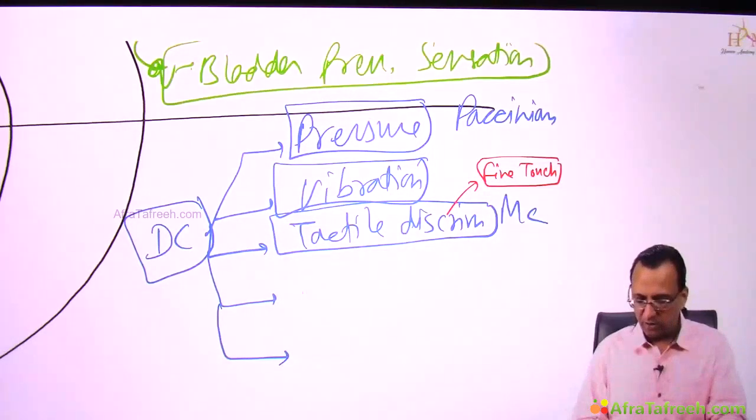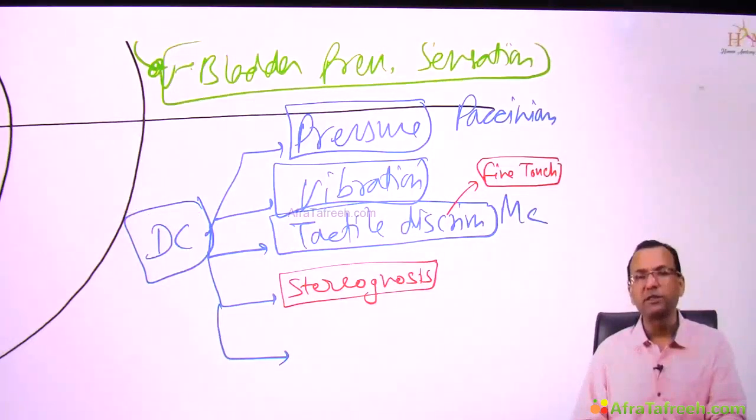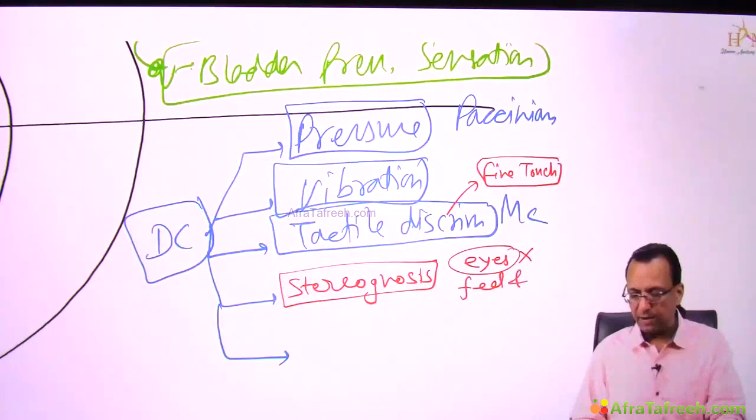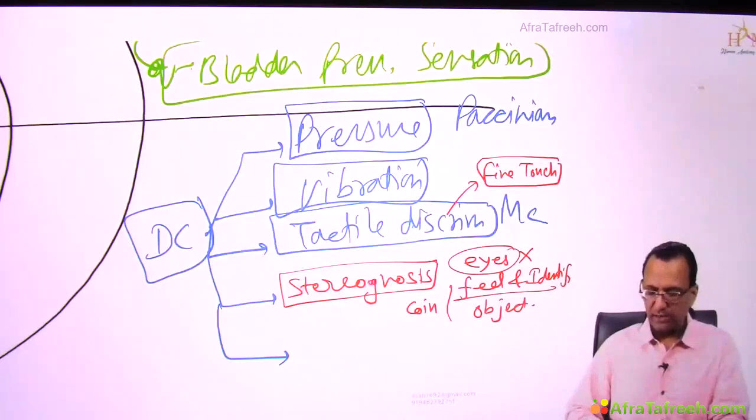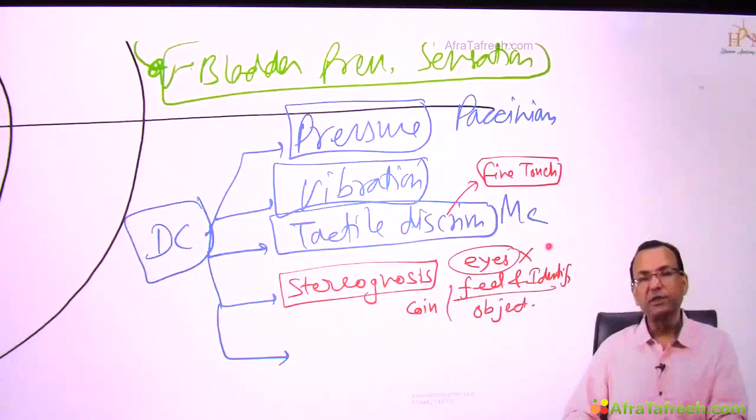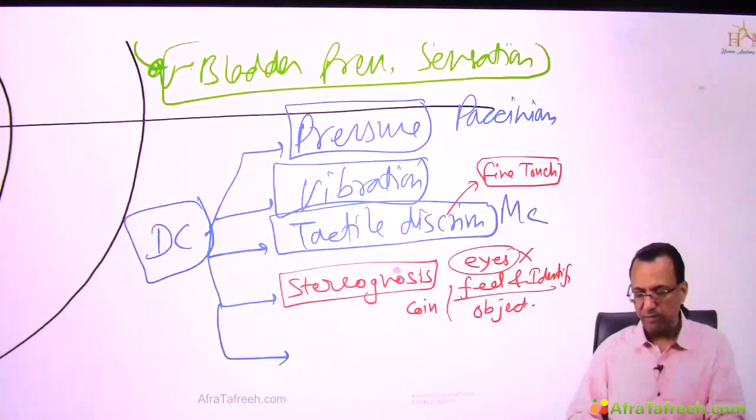It is also carrying stereognosis. And what is stereognosis? You have to tell the patient, close your eyes and feel and identify the object. What object? Maybe a coin. You gave a coin to the patient. That is stereognosis. So stereognosis is carried by the dorsal column. Yes. And how do you check that? Ask the patient to close his eyes and give him some object like a coin and tell him, feel the coin, identify the coin. So feel and identify the coin without looking at it? Yes. Stereognosis is carried by the dorsal column.